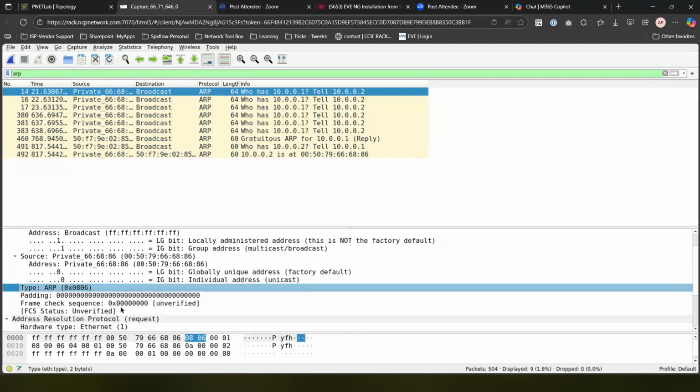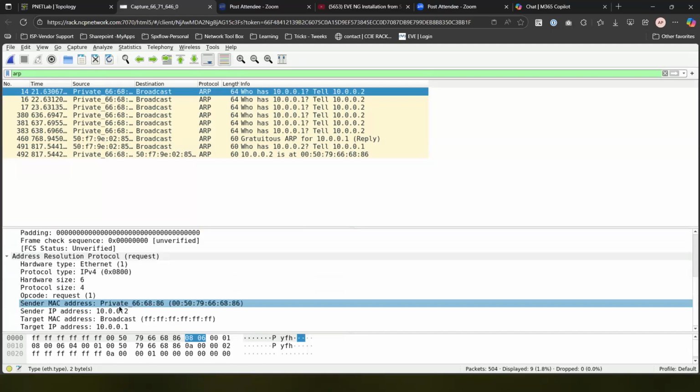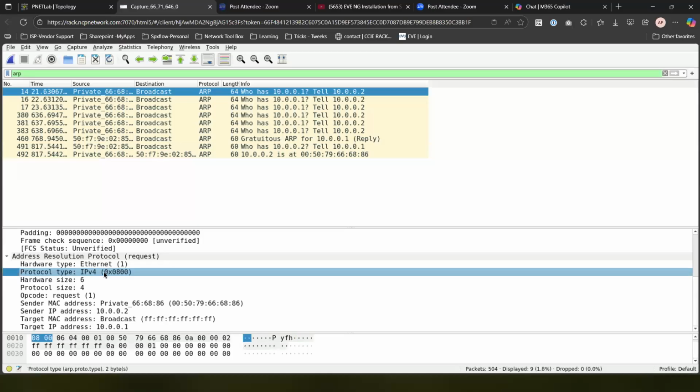For this ARP request, I should get an ARP reply back. Only then does the communication go up to layer 3. If you look at this, the next protocol says it's an IP, and if it is a successful connection, only then I'll get an ARP reply back for it.